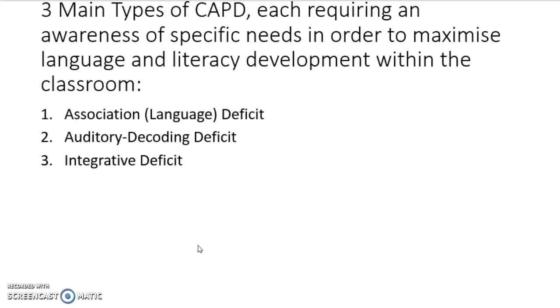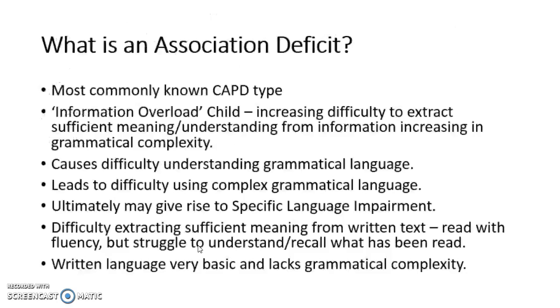These are the children who struggle to listen in less than ideal listening environments, and it's usually associated with chronic middle ear infections or ADHD, but this will be discussed in further detail later on. And the last kind, which is the most severe kind of CAPD, is an integrative deficit, and these are children that can mimic autistic spectrum disorder, or ASD. Today, we're going to focus on an association deficit, a language deficit, because these are the students that will present most often in your classroom. And we're going to talk about how to support them in terms of oral language.